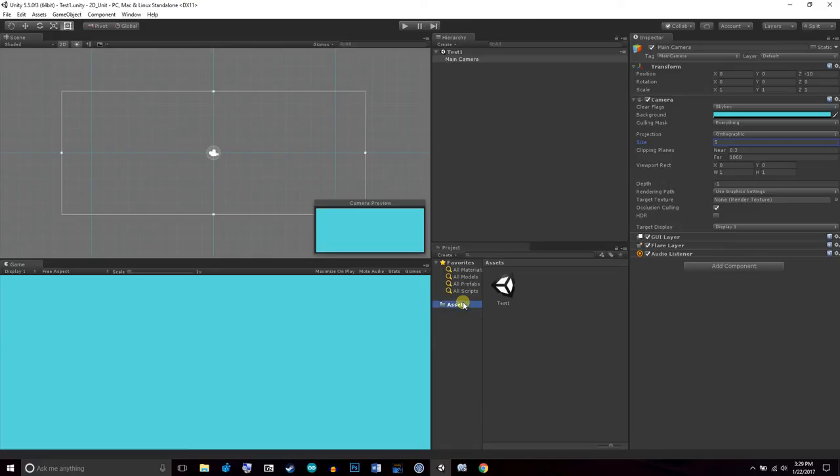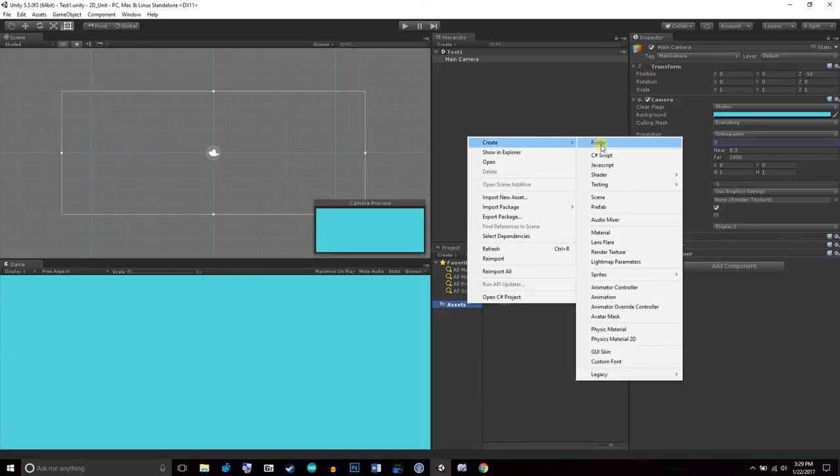What I really like to do to organize things, so that I don't have a million different types of files within my assets folder, is to create other folders within the assets folder to organize everything. So I make a scripts folder, an animation folder, a sprites folder, a 3D model folder, etc., just to keep myself organized so that I know where I'm allocating everything in my game and it doesn't get lost. So how you make a new folder is you highlight the assets folder within the project tab. You're going to right click and go to Create Folder.